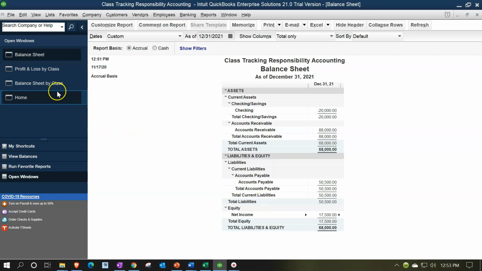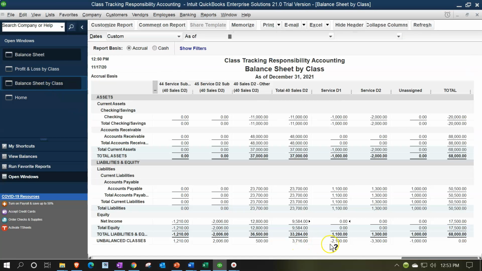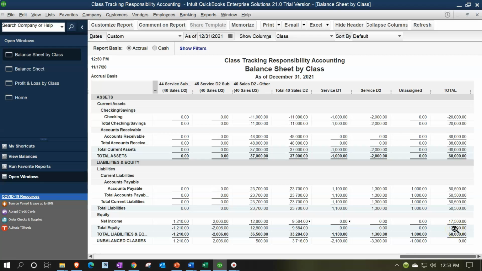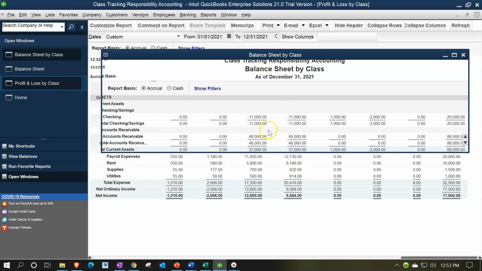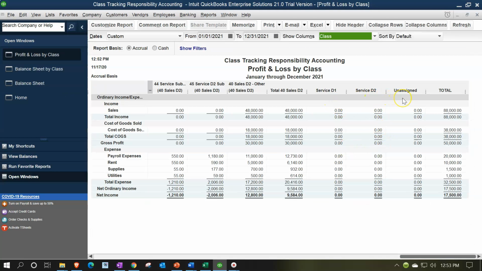It'll tie out to the balance sheet by class as well in total. The total ties out, no problem with the total. That's just the standard balance sheet. There could be a problem, however, with some of these other breakouts. Once again, why back to the profit and loss by class? Because we use these items here, these categories, to help group them, and then we did an adjusting entry to allocate them to the subclasses so they can be linked up to the correct profit center.